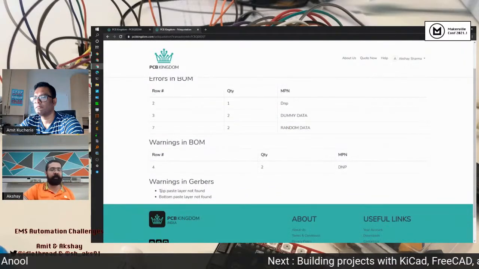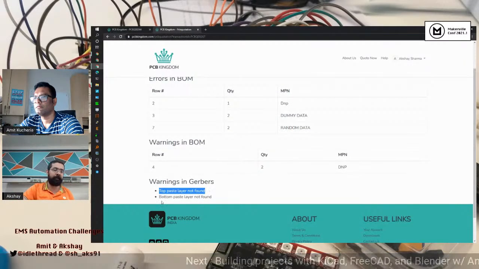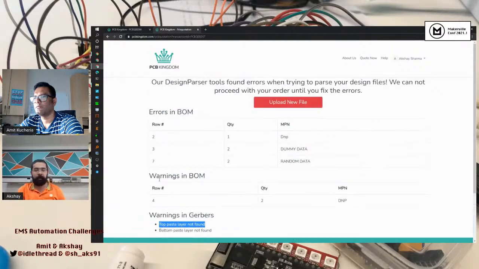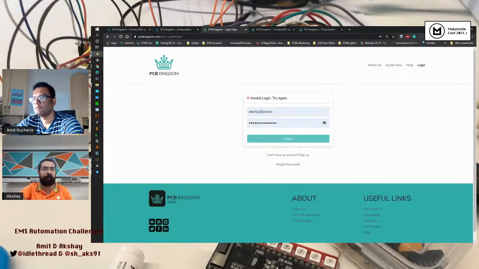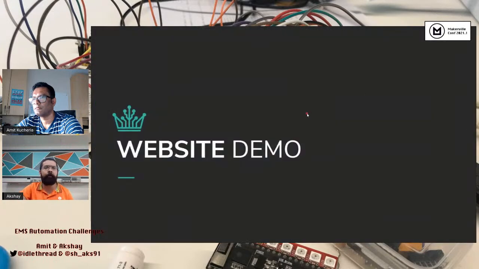It also has some files which are not missing, but paste files are not your concern at a certain point, so it allows you to go ahead with warnings, and it had 1 DNP and a few errors. So that's my demo here, which shows you what the site can really do. I can get into a lot more of what the site can do a little later.